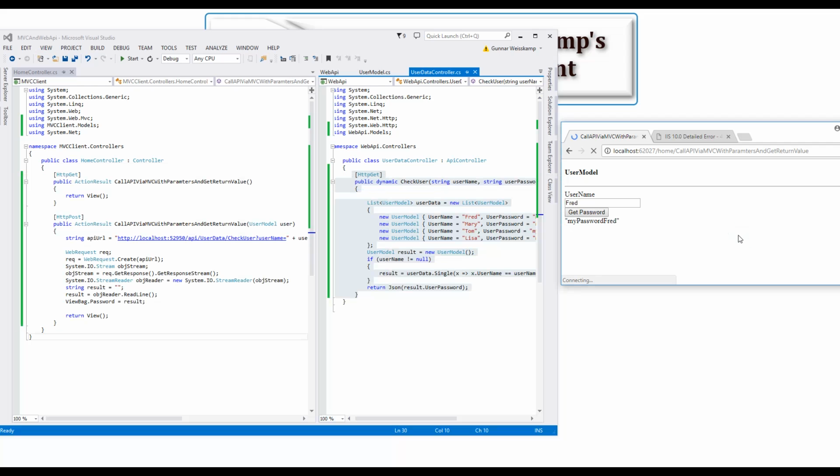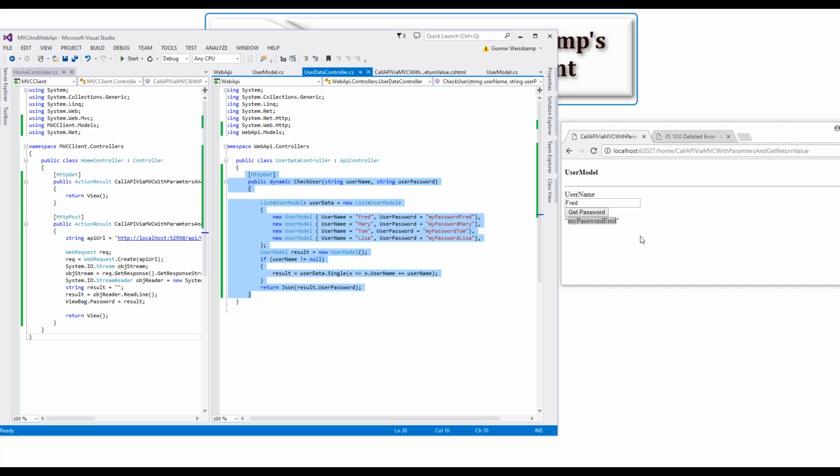There we go. We were getting a little bit impatient, but it did take forever, to be honest. Sorry about that. But there we have my password, Fred, which is here. Do I dare do another one? Maybe now that it's sort of flushed the system, it might be a little bit quicker. There we go, so now it's worked a bit quicker.